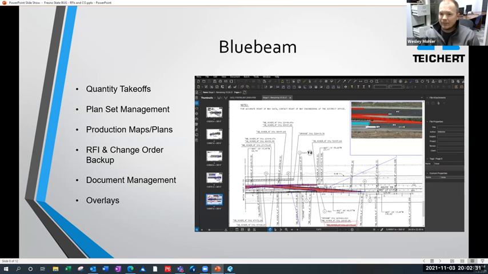The signature mode we use quite a bit, where you can store your signature and sign change orders that way. So we use that quite a bit. One that I'm going to show you guys on one of these next slides is overlays. We love to do overlays on Bluebeam. I'm sure most of you know how to do that, but I'm going to give an example of that further down here.